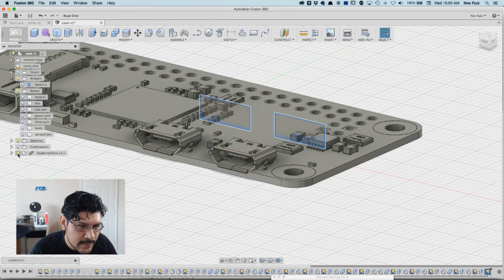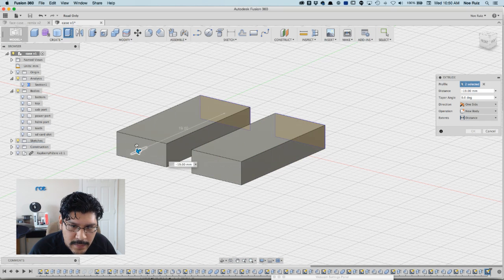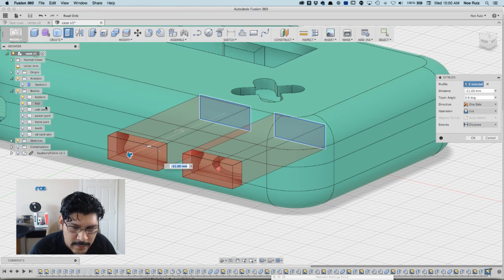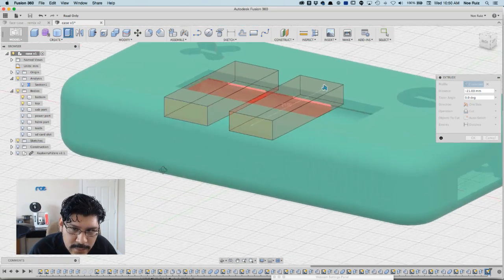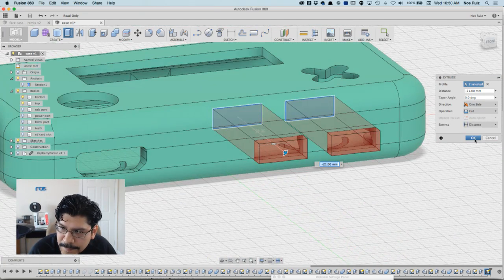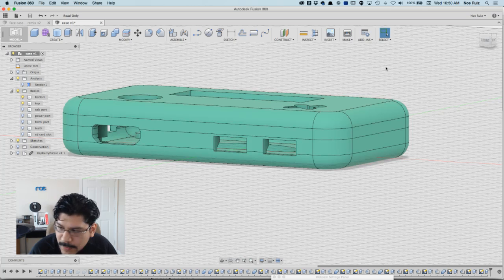So I'll do that now. I'll hide the Pi. Just like before, I'll hit E on my keyboard, or press pull, extrude, which is over here under create. I can just pull this out like that. Then when I bring back the bottom and the top half, you'll see that it turns again into a cutting operation, which is just what we want. And I'm making sure the standoffs are not being cut out. Nope, nothing else is being cut. So hit OK. And now I have my shorter looking port cutouts.